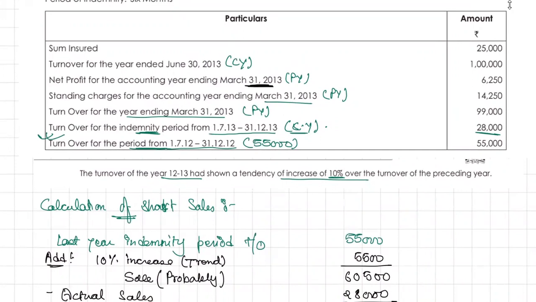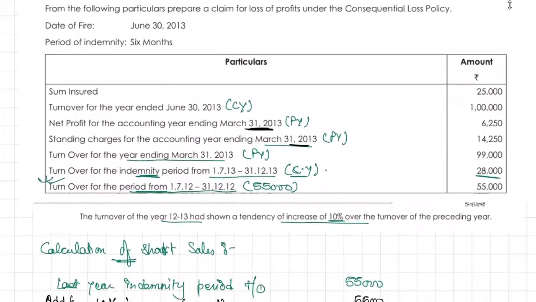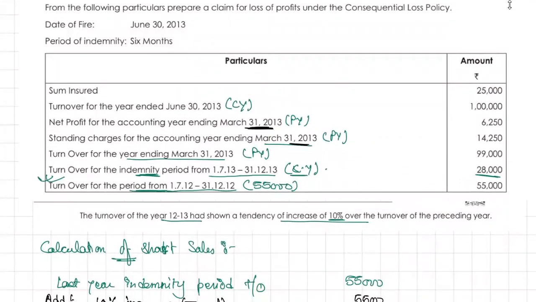और किस ईयर का है? इसी साल का है? नहीं, प्रीवियस ईयर का है. एक सेकेंड. 31st March 2013 इसी साल का है. 31st March ना, पिछले साल. पिछले साल का. तो क्या करें? नहीं लेंगे तो क्या करेंगे? इस साल का टर्नओवर कितना आया है? 1 लाख, करेक्ट. और नेट प्रॉफिट बता रहा है 62,500. तो इसी से कर दे क्या? इसी से कर दे या कुछ और करे?